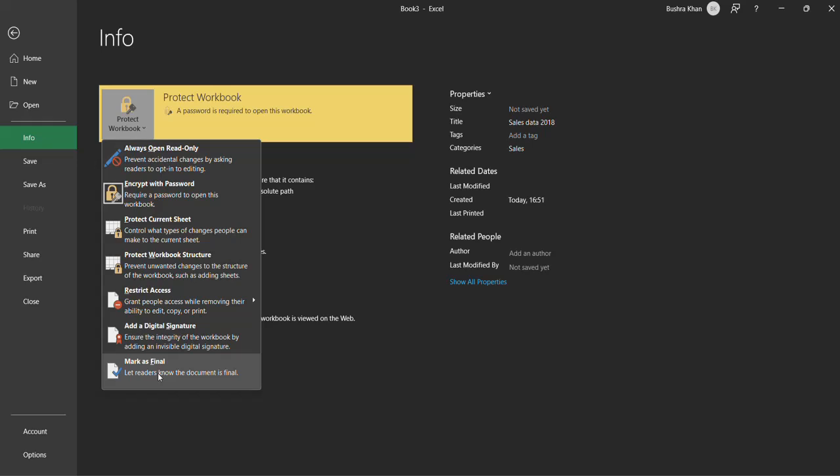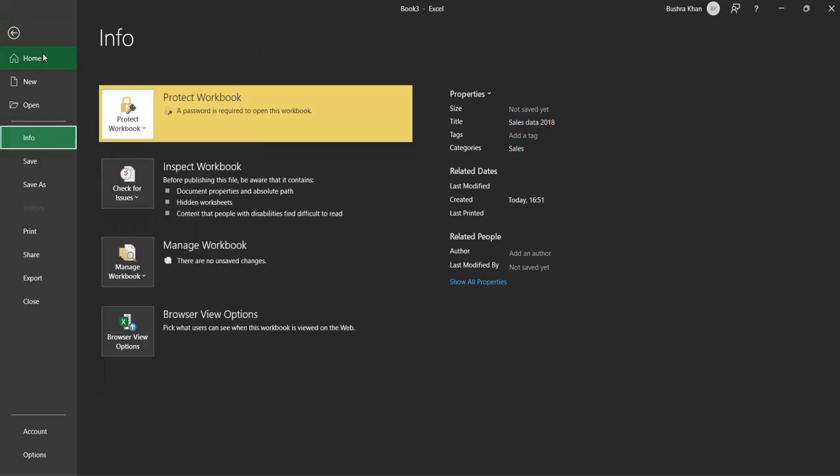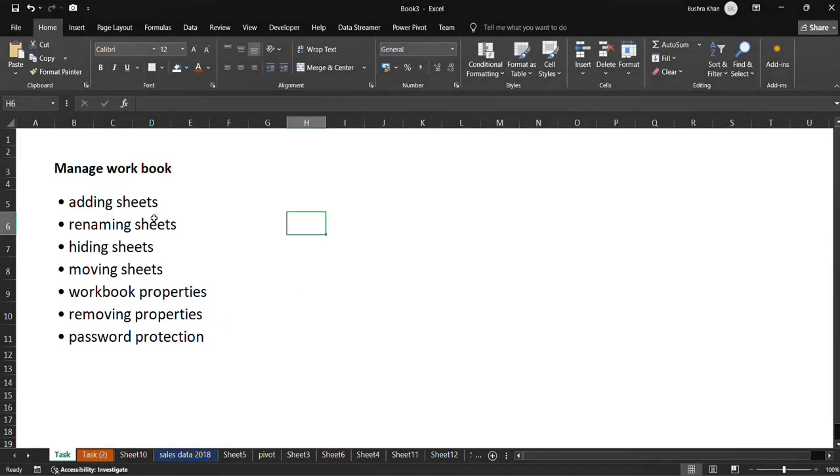For example, you are working on sales report data and you completed that file. You can go to Info and click here mark as final, so that anyone who sees that file comes to know, okay, this file is the final one. So this is about how we can manage the workbook.